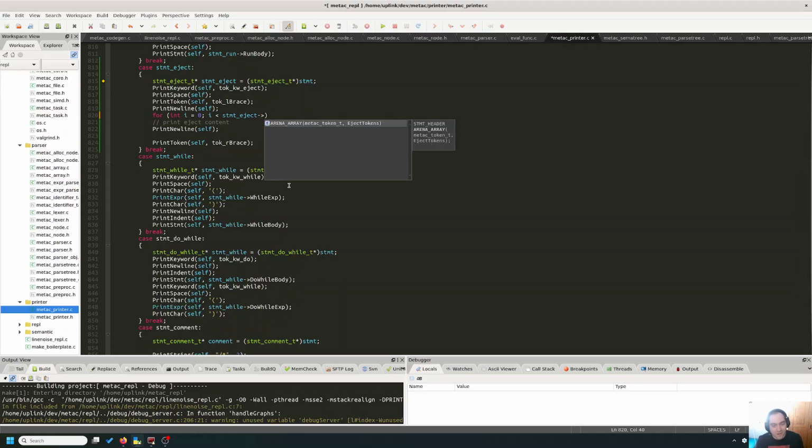And well, at least it does show me the macro, and now you have to know what you're doing, which is sort of nice, I guess. It says eject tokens count. Which, I mean, you just have to know what this macro does.